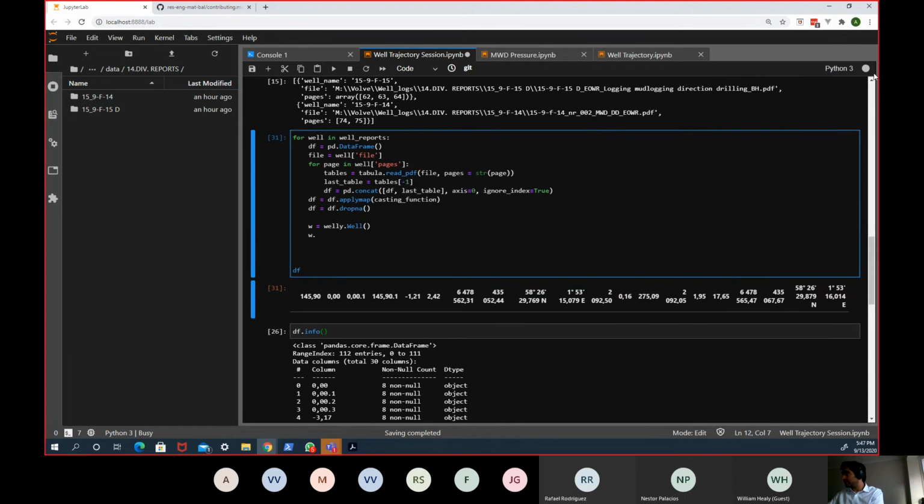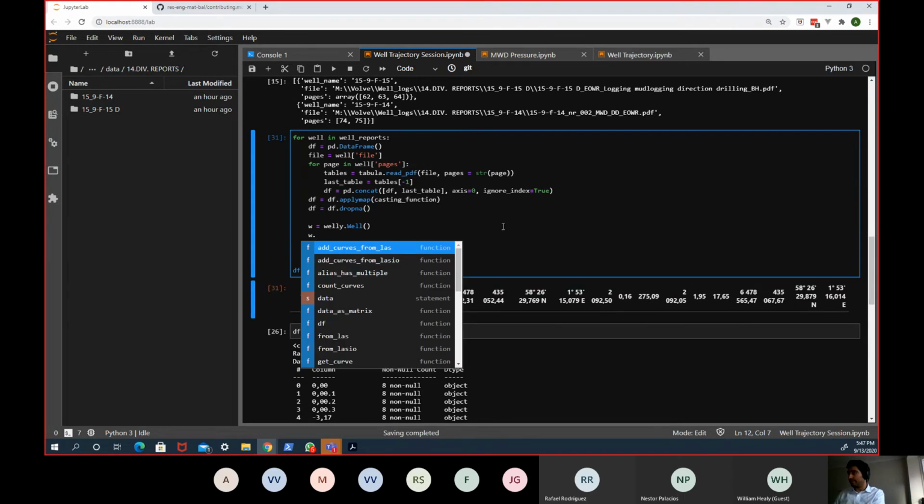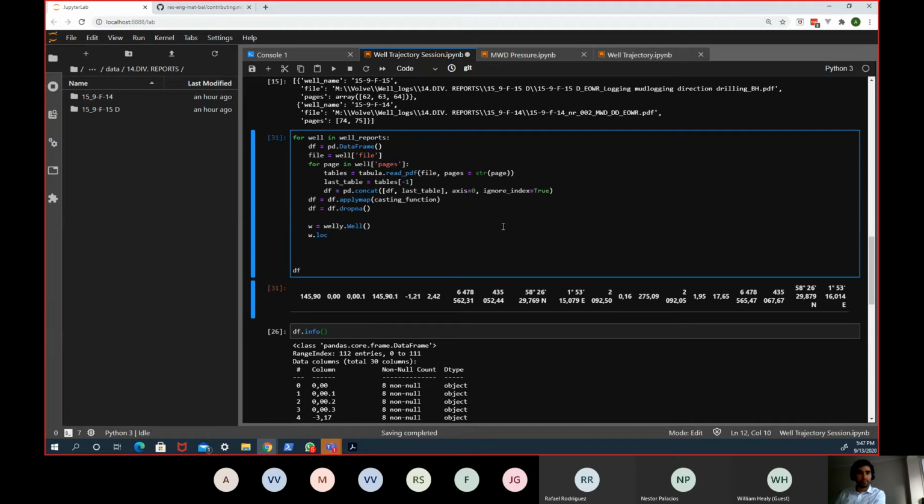My Python instance is locked into a process. Okay, there you go. For some reason, it's not recognizing well. Okay, let me see. W.location, and I'm going to add the trajectory.